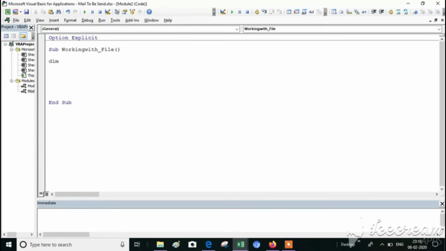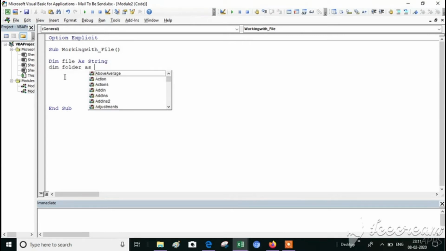One is Dim file As String, then Dim folder As String. Actually, we need these two things to work with folders and files in Excel VBA. So we just declared these two variables: file as string and folder as string.